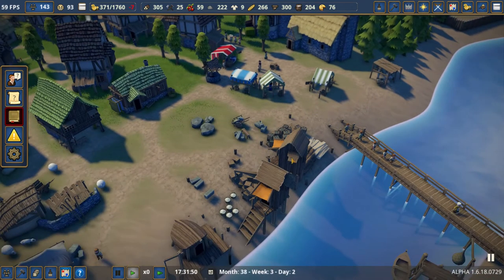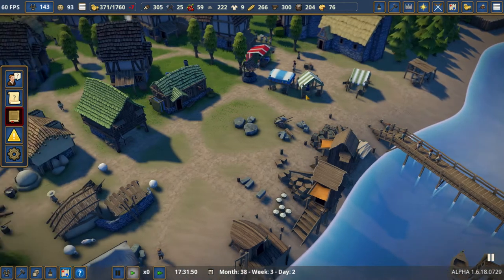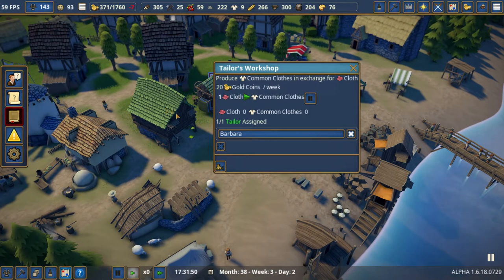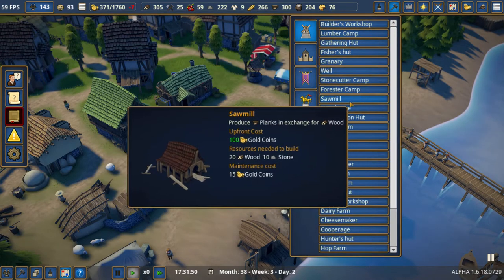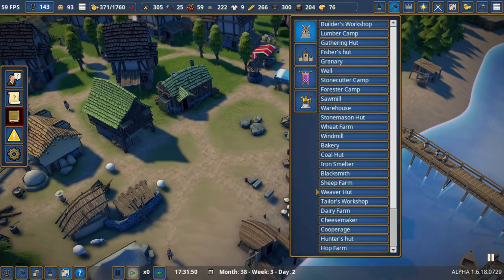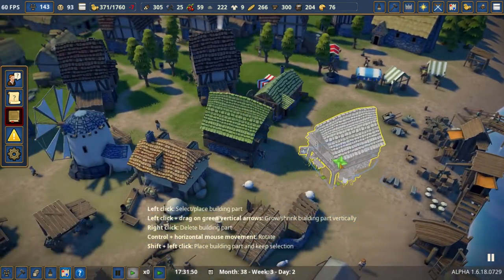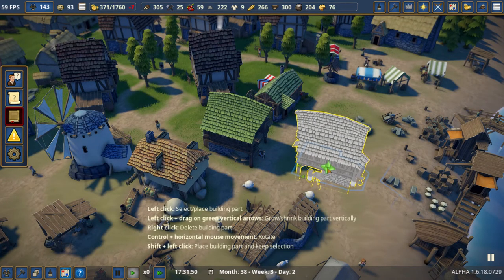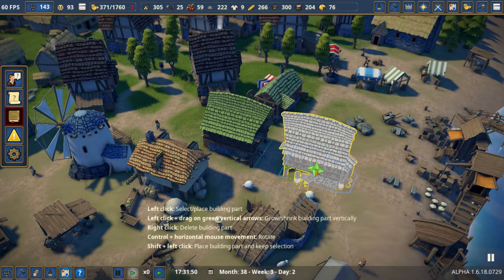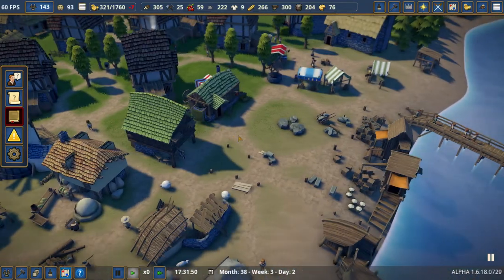Okay, how about our warehouses? Nothing there. We have cloth. Okay, so what I need is another tailor. In order to build our stuff, I need another tailor's workshop. So, yeah, we're going to go ahead, get this bad boy, and I'm going to put it right here across from that one.